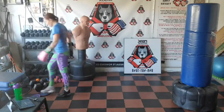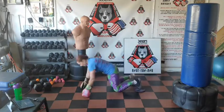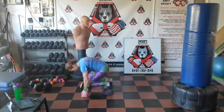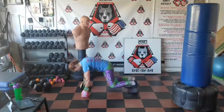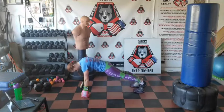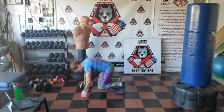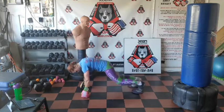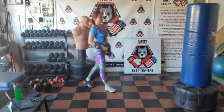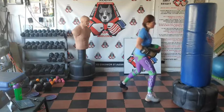Again, put your feet on those sliders. The ball of your feet has to be on it. Heels have to be off the ground. Go. Again. Good job, good job. Hands underneath the shoulders. The discs, that's double work for your shoulders. It's different. And just punching.